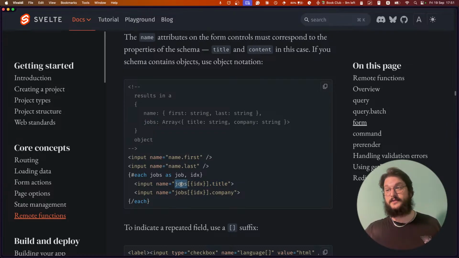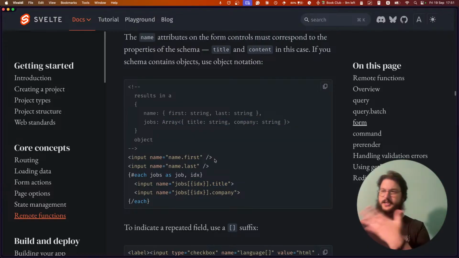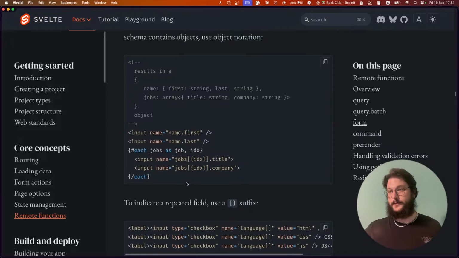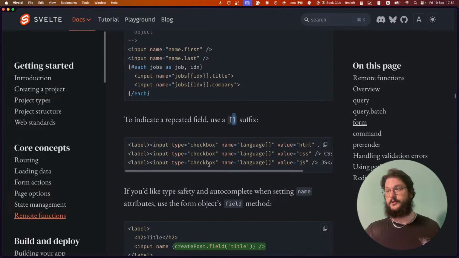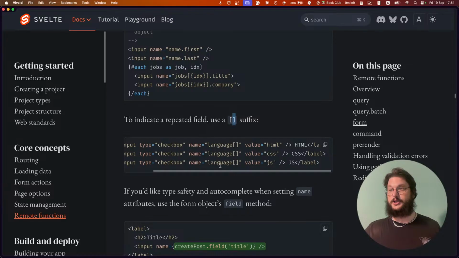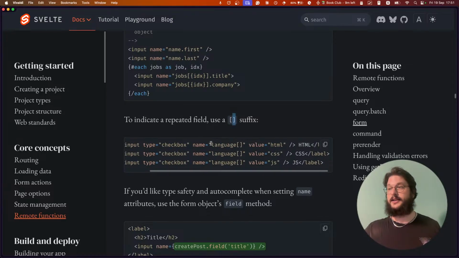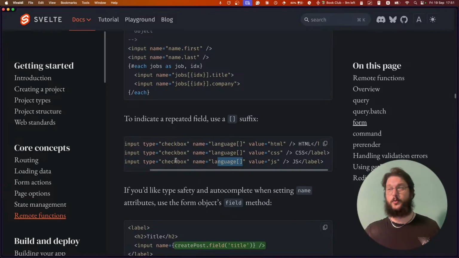You can say that this is jobs at index, and then it has a title, and so you can get it. To indicate a repeated field, use one of these. So for example, for a checkbox, you can see that this has language, and this means that you will basically get an array with the one selected.